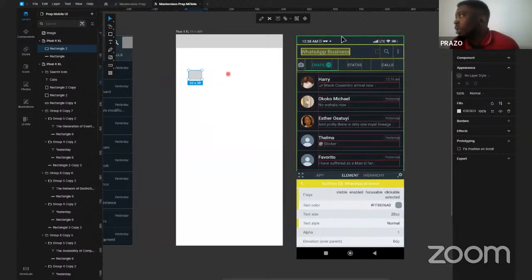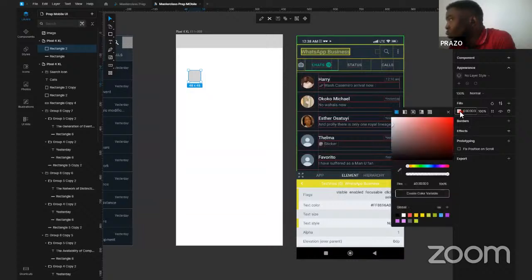Let me just come here. Enter 48 by 48. Okay. So here I want to change the color a little bit and put it somewhere around this place. So let's come back here.